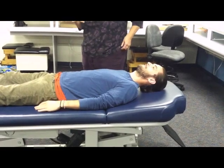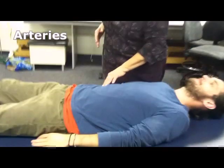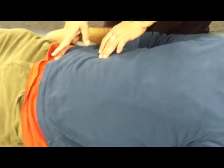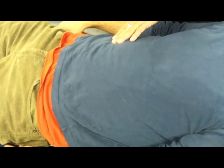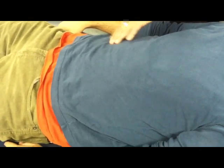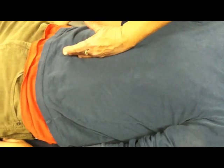Everywhere else, like the renal arteries, where's your umbilicus? Right here. The renal arteries are going to be up a little bit, the iliacs will be down here. When you do those, you want to make sure that you're always listening with the bell for the renal and the iliac. And the aorta, and the aorta will be slightly off to the left of midline in most people. Here's midline, here's his umbilicus. It's going to be usually slightly over here.